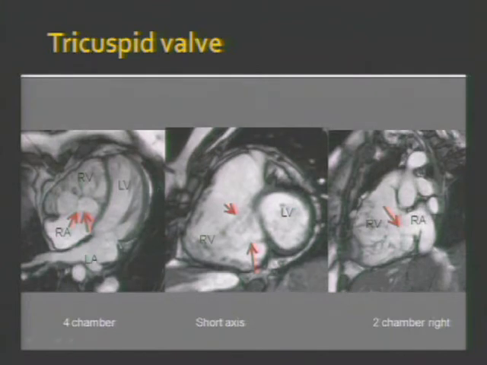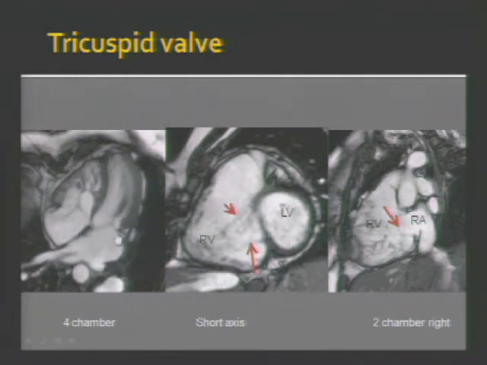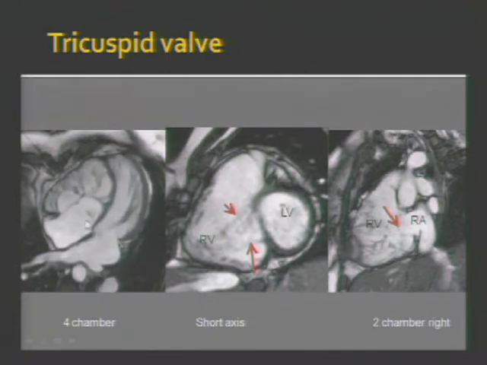As we move to the tricuspid valve, you will notice that the planes of assessment are pretty similar. So again, you have this four-chamber view, the short axis view at the base of the heart. The two-chamber right is pretty much a corresponding view of the two-chamber left. So now what you have is the right ventricle here. This is the right atrium with the IVC draining into it. And you also get a part of the outflow and the pulmonic valve here. So in a sense, it's kind of an inflow and outflow view of the right side.